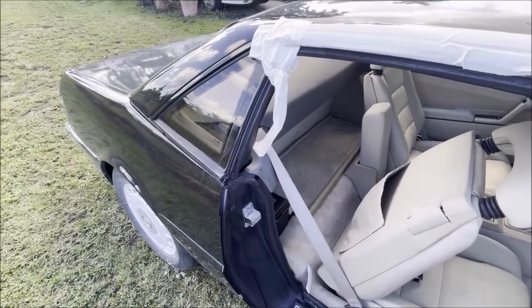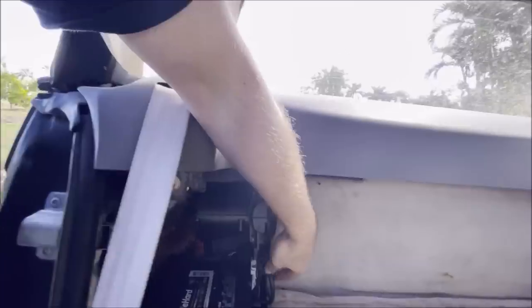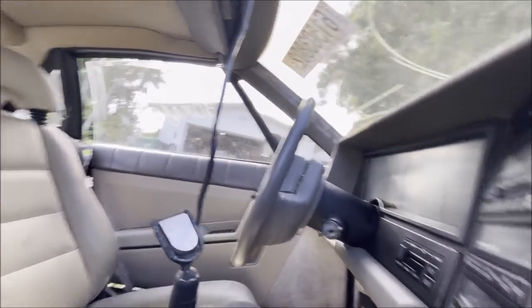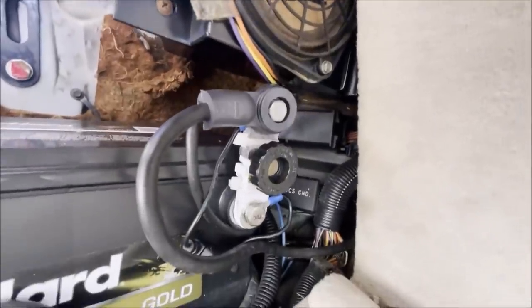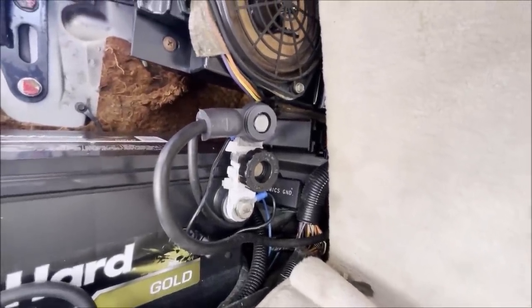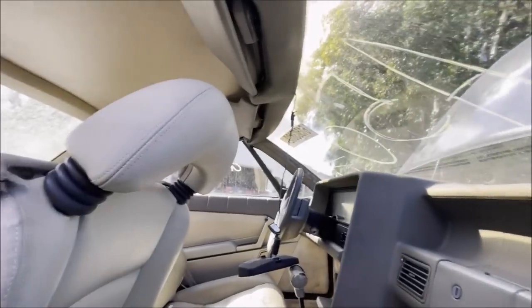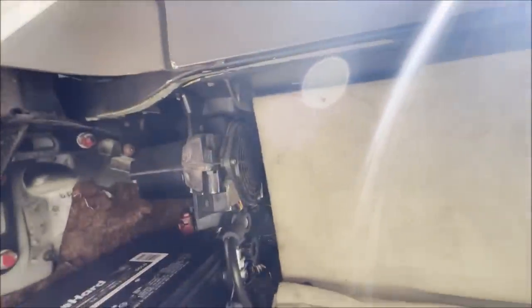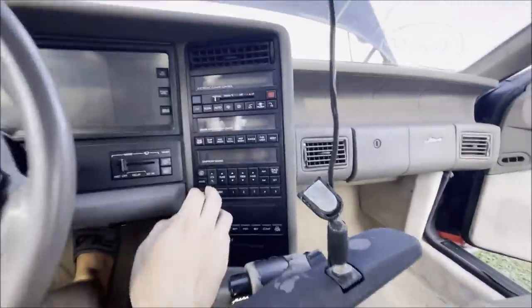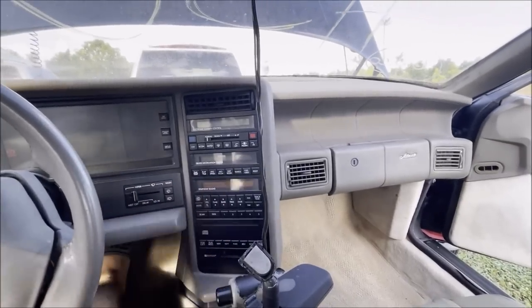Alright, so it's the next day. I noticed a few more things — the seat tracks are rusty. I was about to change the battery before changing the oil; I just want to make sure this thing even has power. I wiggled the negative and I've got power on the dash. It's got this crazy almost marine-style battery connection so you can quickly disconnect it — they probably had a drain. The battery seems good, which is always nice. These radios always burn out, and it's not even because of the flood.